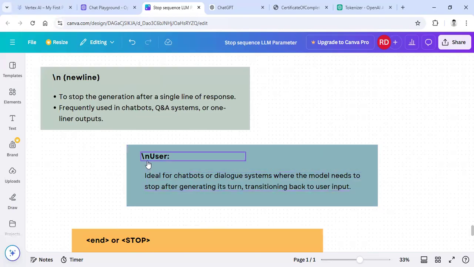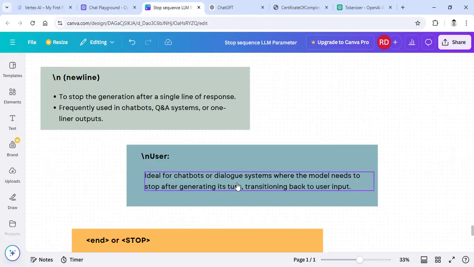User. Actually, ideally, we use this type of stop sequence parameter in chatbot conversations. When there is a conversation between user and chatbot, immediately when a user asks some question, the chatbot provides some output as an answer, and it stops producing content, asks for the next question, and waits for the turn.